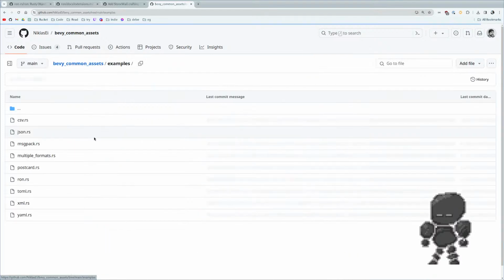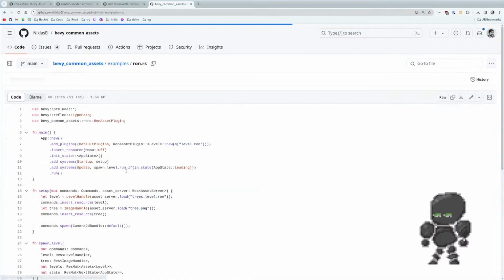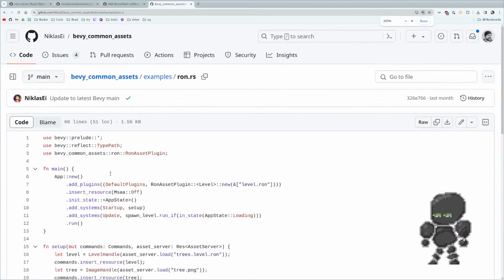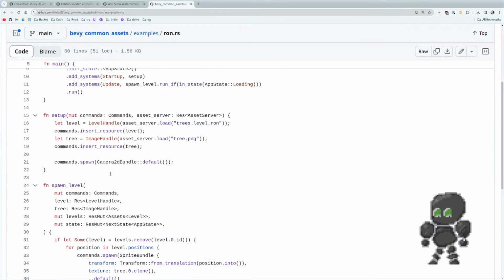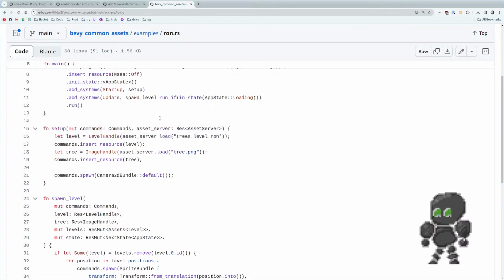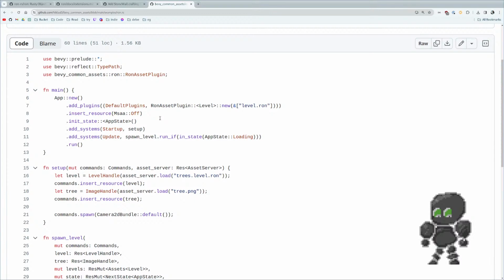And our example for Ron was, you've got to load it. All right, cool. So we've added the plugin, which is fine. And then during setup, we've got to load it.